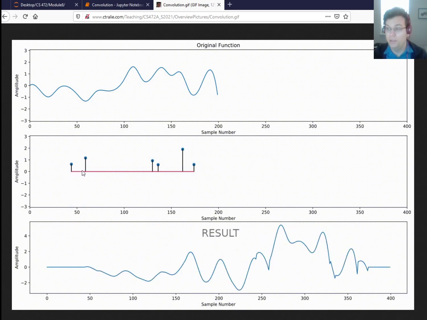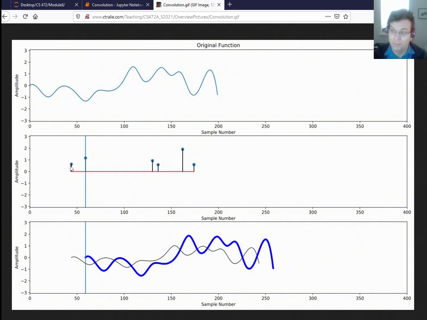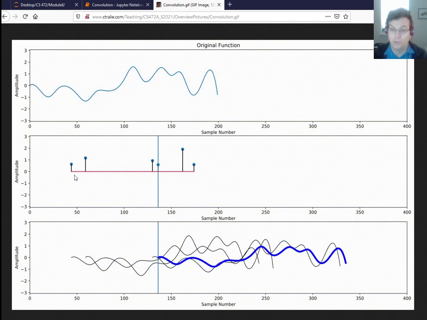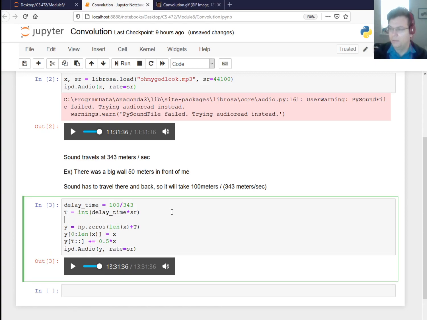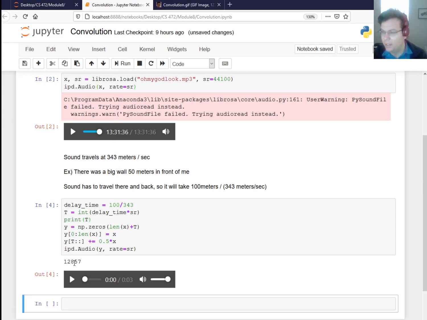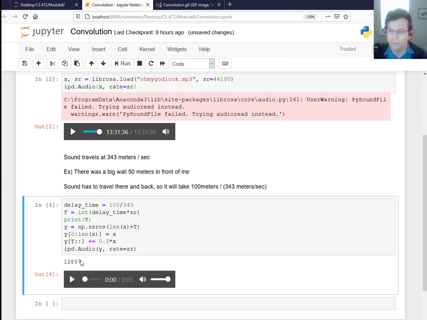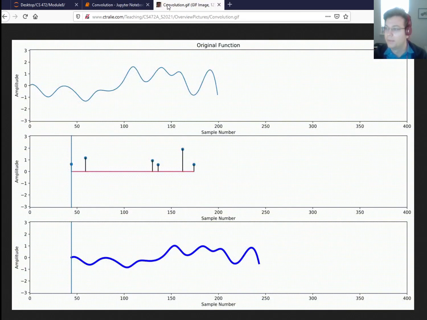So it's usually 0, but at the samples at which an echo would occur. So here, the echo occurred at 12,857 samples. So there would be a little 0.5 there. Because I'm saying 12,857 samples in, there's going to be an echo, and it's going to have a magnitude of 0.5.